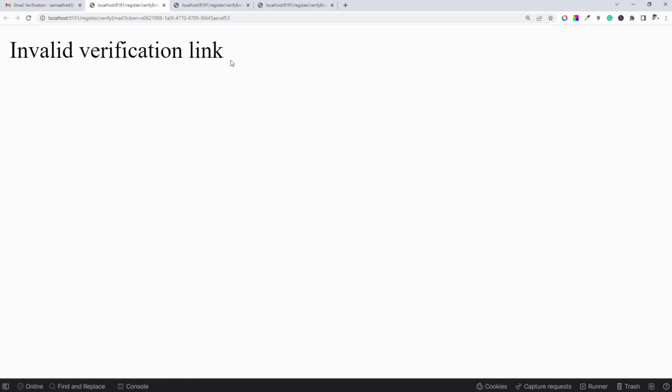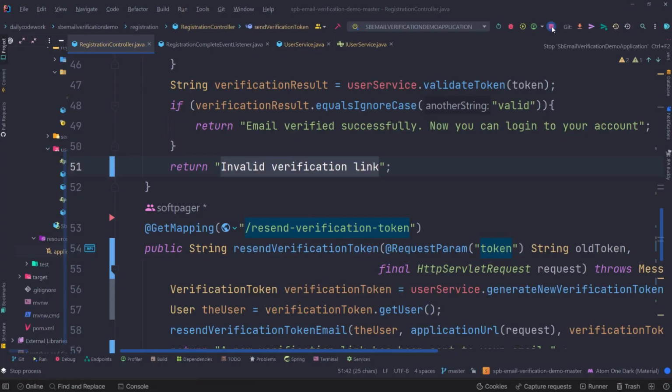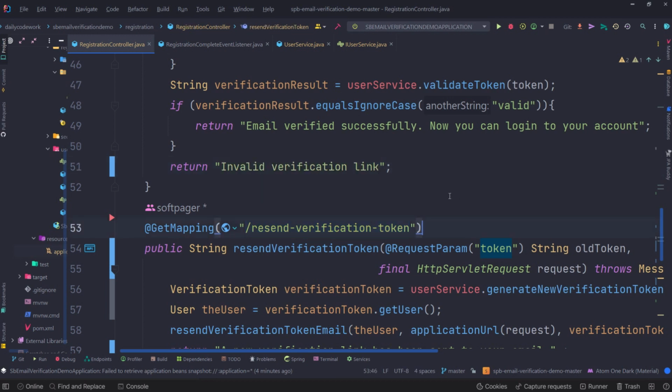So what we're going to do here is provide a link so that the user can request a new verification link where they can verify their email, right? So that's what we're going to do right now. For that, I'm going to shut down the server. And now this is the message that was returned to the browser. So now I'm going to add a link here, so that the link can be returned alongside this message. So now I'm just going to add a link.